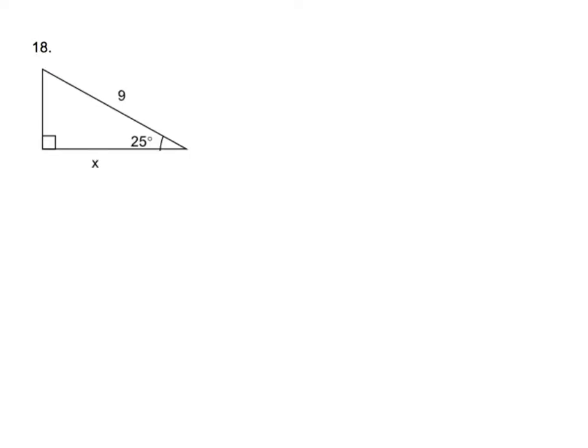Moving on to our next problem here. Here we have one known side and angle, so we can't use the Pythagorean theorem, but we can use some trig. I'm going to go ahead and start here by labeling my sides. So the long side is always the hypotenuse. This side here is going to be my adjacent side, the side that is touching the angle, and then the side directly across from the angle, that's going to be my opposite side. So in this case, I know my hypotenuse, and I am looking for my adjacent, and so I'm going to be thinking about good old SOHCAHTOA.